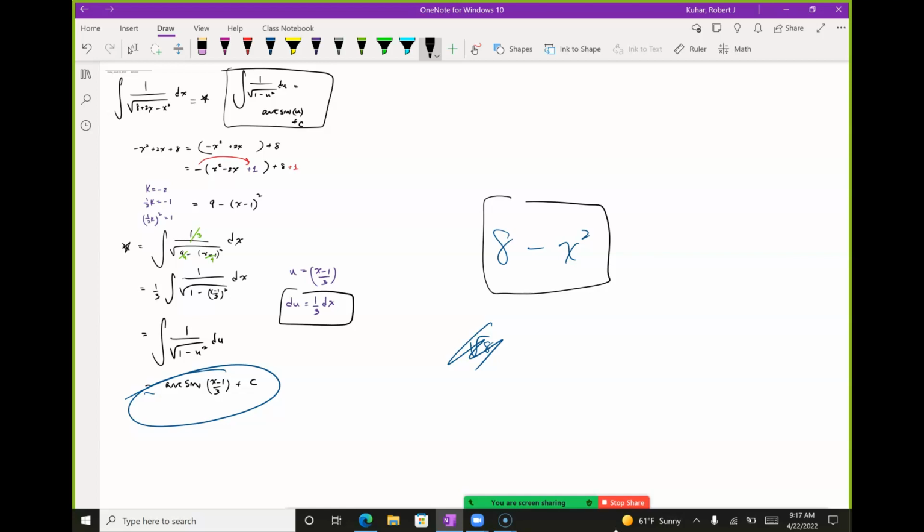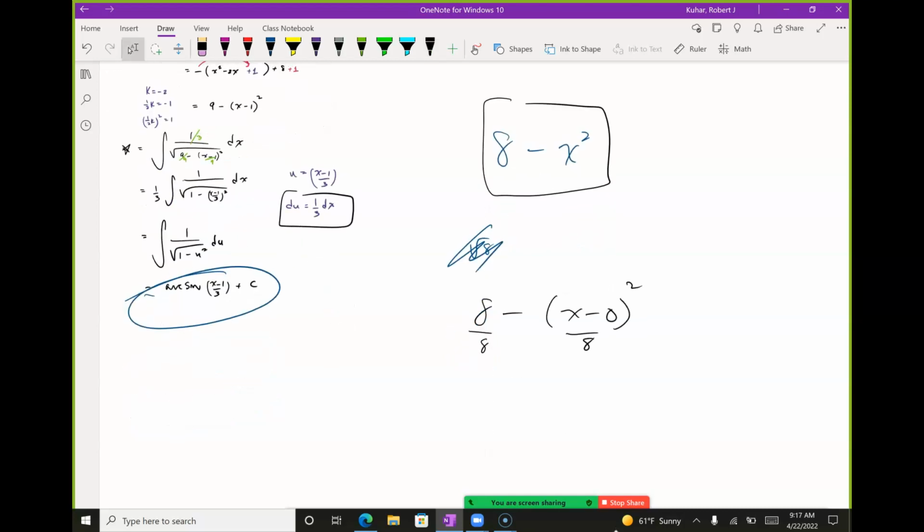I just can't quite think of it right now. Negative, and then parentheses x, plus 8 on the outside. Oh no, yeah. You're right. It's 8 minus x minus 0 quantity squared. That's why I couldn't do it. It's so simple. It's already arc sine, right? So now I want to divide by 8. So now we'll have a 1 minus x over root 8 quantity squared, and there it is.